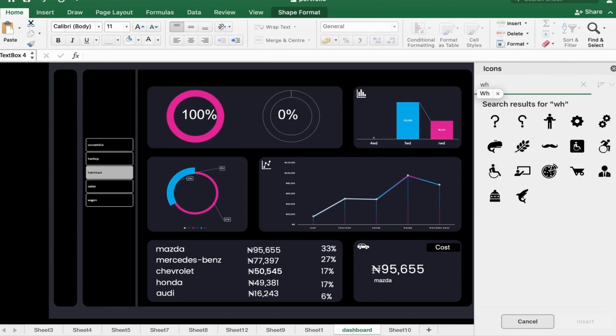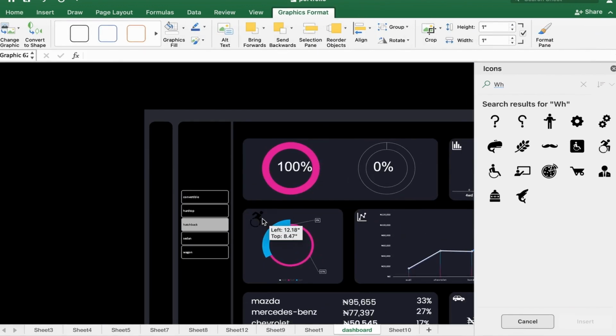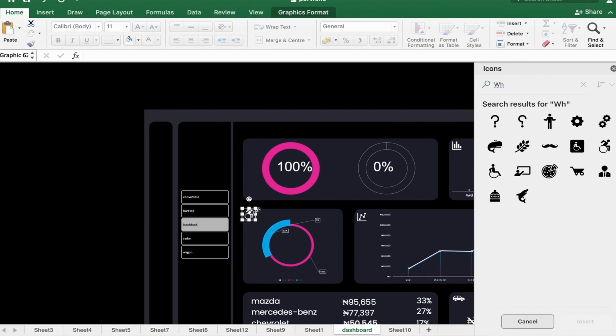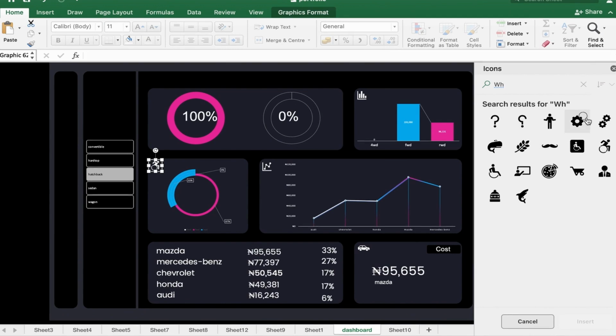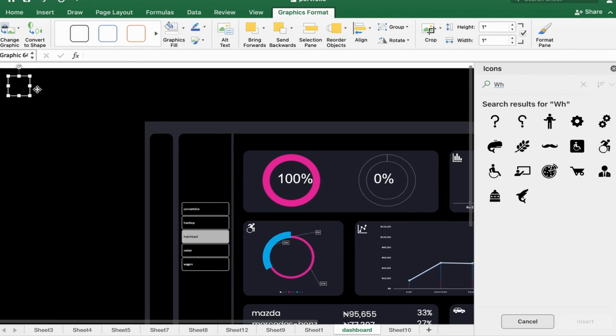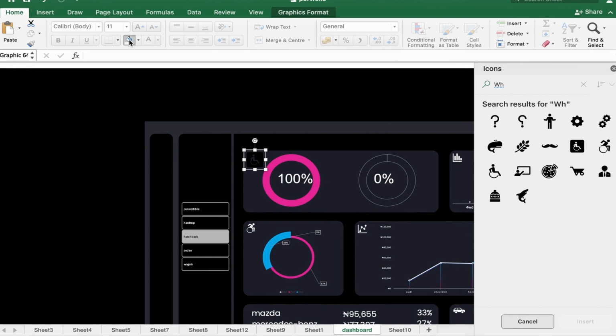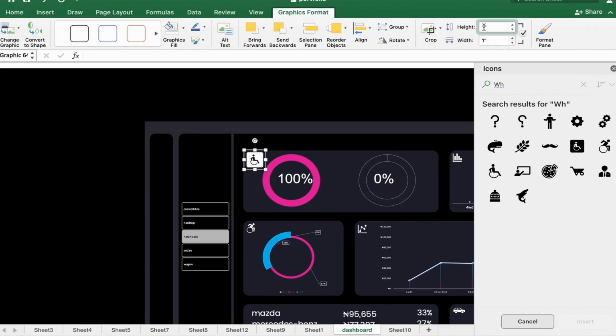Let's set this for views. Then change to white. Yeah, for the last one, let me set the last one, then change that to full white. Graphics format.